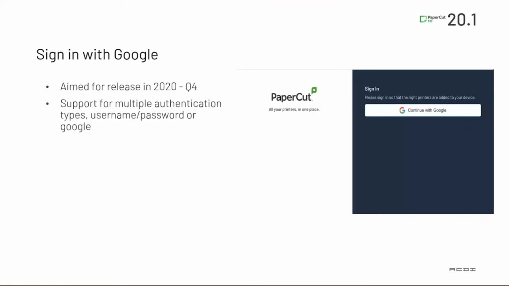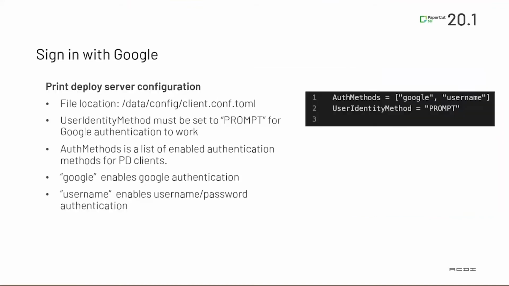There are a few mega tech companies that we're all very familiar with, Google being one of them, so why not add a sign in with Google button? This should show up pretty soon as well, and I wanted to announce it here, all part of continuous delivery of PaperCut products. Now you'll be able to use Google credentials for Print Deploy if you want, making it easier for users since they probably already use that login with many other devices.